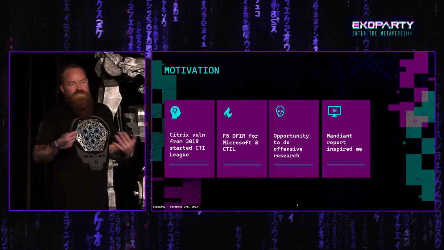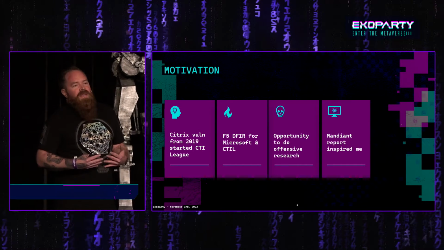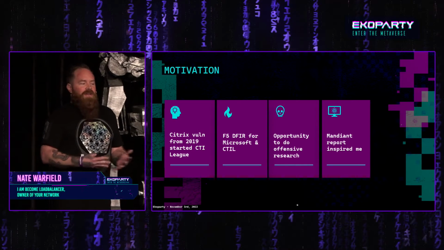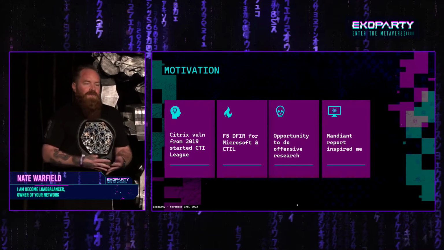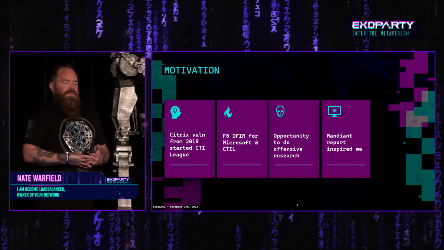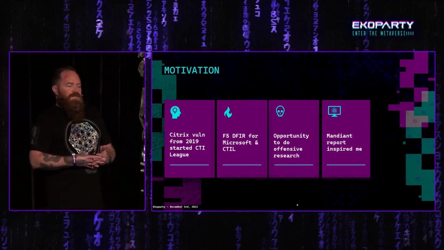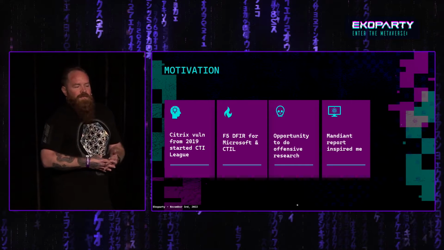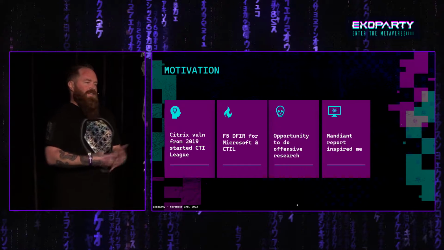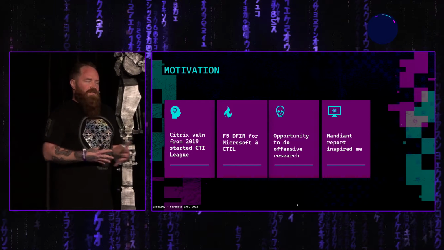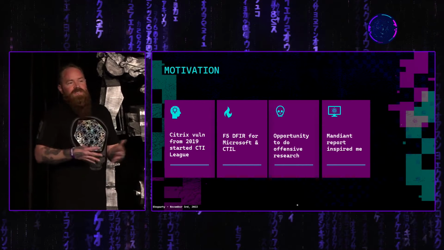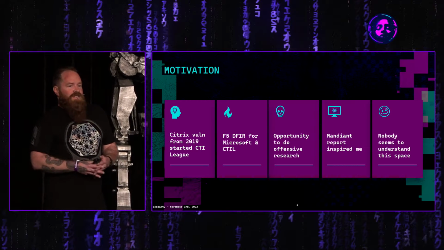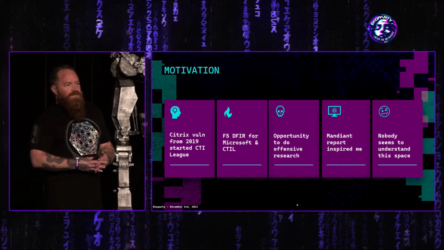And fortunately for me, back in May, right before the F5 exploit we're going to talk about came out, Mandiant did this really interesting report that we're going to get into. It validated what I was doing, right? I was like, okay, this is actually useful information because Mandiant's talking about a threat actor abusing these things. People will actually care. And nobody understands this space, right? Like I said, I was the one guy at Microsoft that knew it.